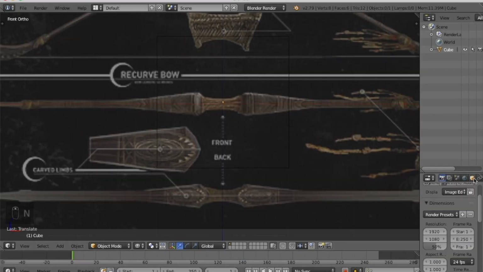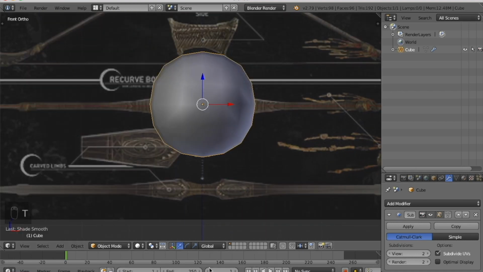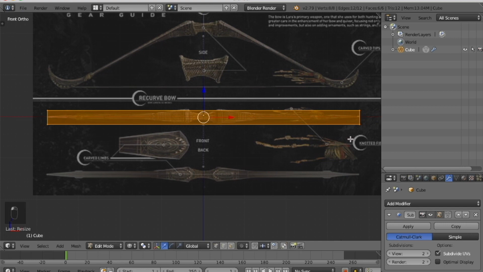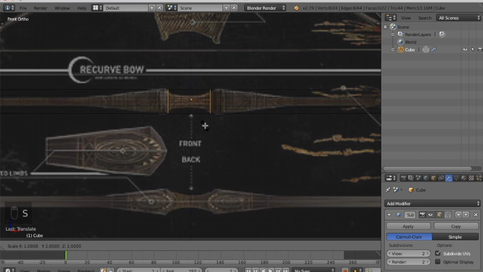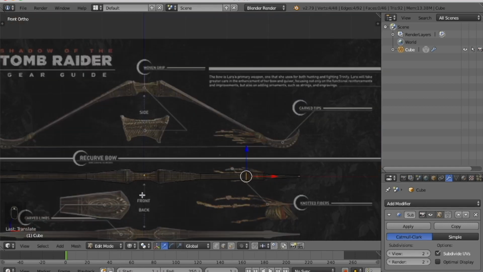Hello! So today we're back and we're creating the recurve bow for Lara and also the quiver and also the climbing axes and the rope that goes on her hip. So right now we're just box modeling the bow, which is a recurve bow.